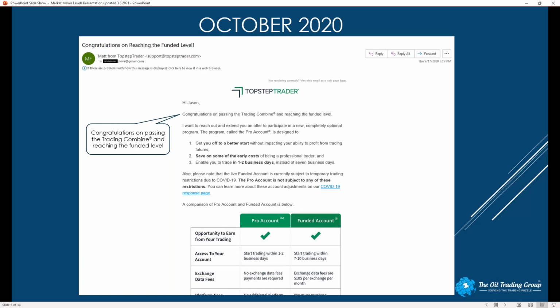Now, I'm not going to get into all the details here today, but if you are a person who is trading at Top Step Trader, I always recommend that you go to the pro account versus immediately to the funded account, because there's really two reasons. Reason number one is that if you pass that pro account, which is in the simulator, they're going to fund a real account for you for $5,000. Once they do that, you can take 100% of that out and you can go about your merry way.